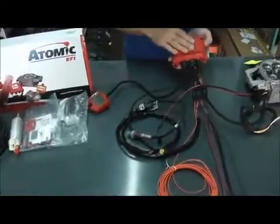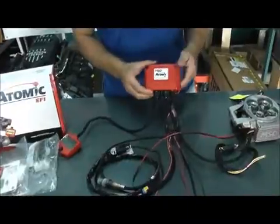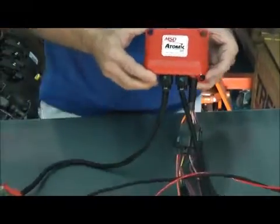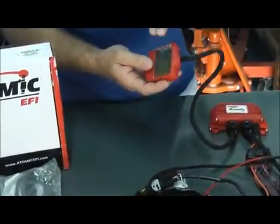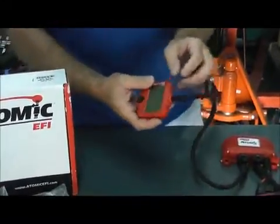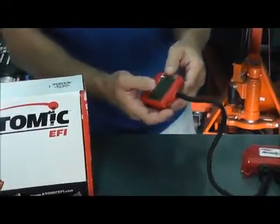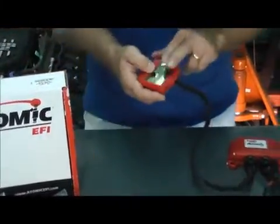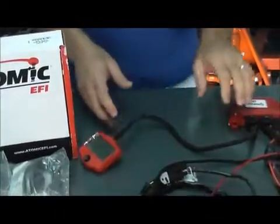Going over to the module — the module is what handles all the electrical power of the system. It feeds the fuel pump and the oxygen sensor. You usually just want to hook this up to the firewall; that's most of the time where it's best. You have the wizard here. You want to enter the right information in order for the engine to run properly from the get-go: things like engine displacement, number of cylinders, cam type, rev limiter, and idle speed. That sets the base map for it to run properly.